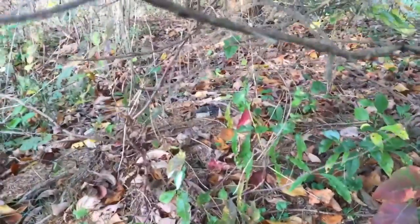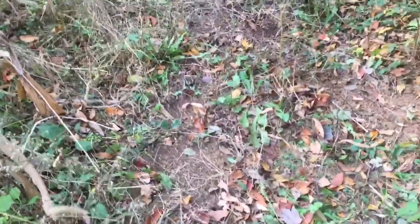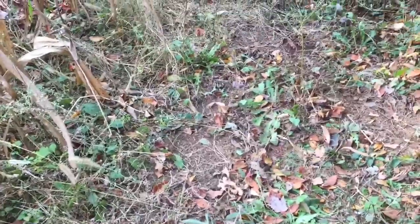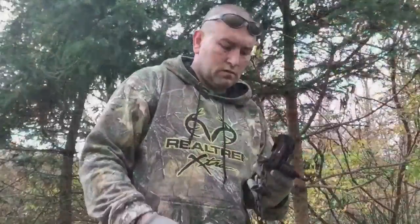The fox droppings are right behind me. Right here. Right here. Right here. So they're frequenting this area pretty good. That'll give him something to think about there. Hopefully he stumbles by on that flat set and has a walk around, but we'll see what happens.